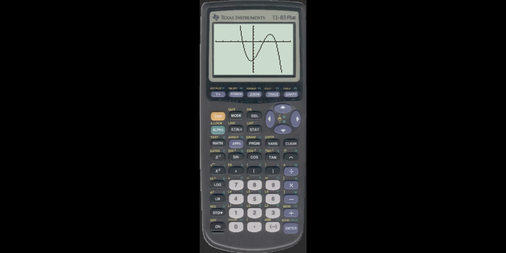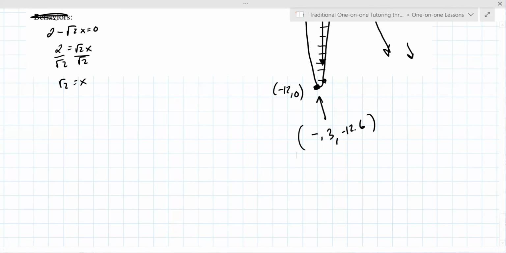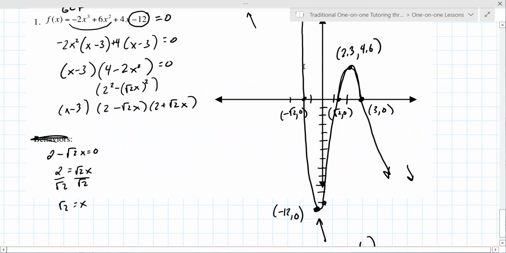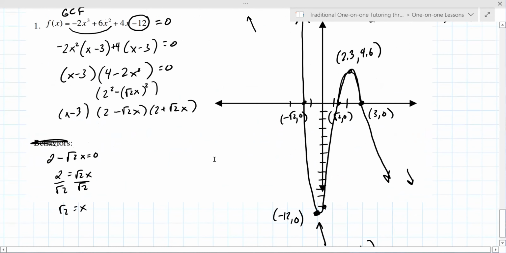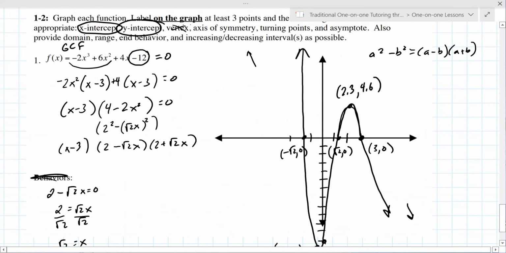Great. So just remember that window stuff. I know it's a lot. If you're going to take more math, you will use this calculator again, so that's the reason to keep working through this. So here's your graph. It looks so much better on a calculator or Desmos, but this is our graph here. It's all labeled. So there is no vertex this time. There is no axis of symmetry, but we did get the turning points. There are no asymptotes.